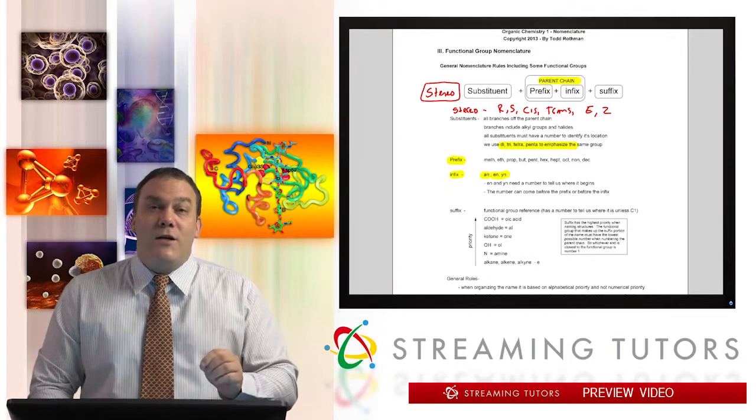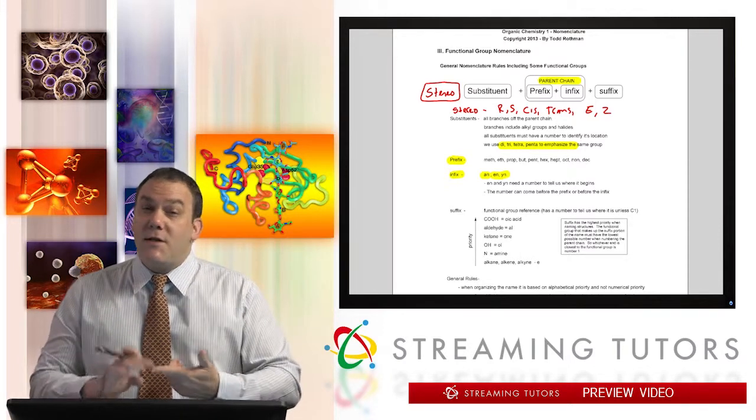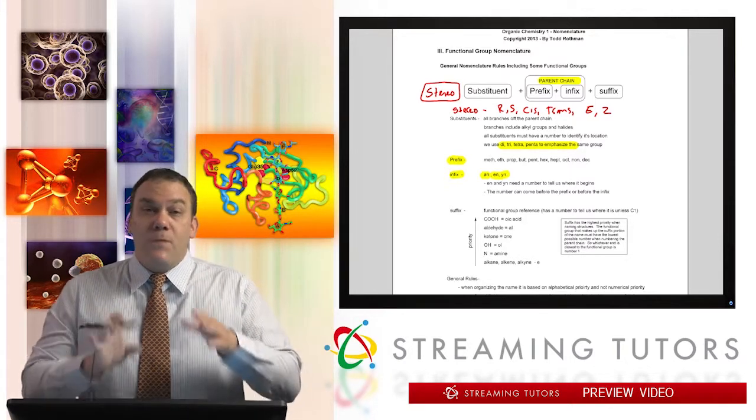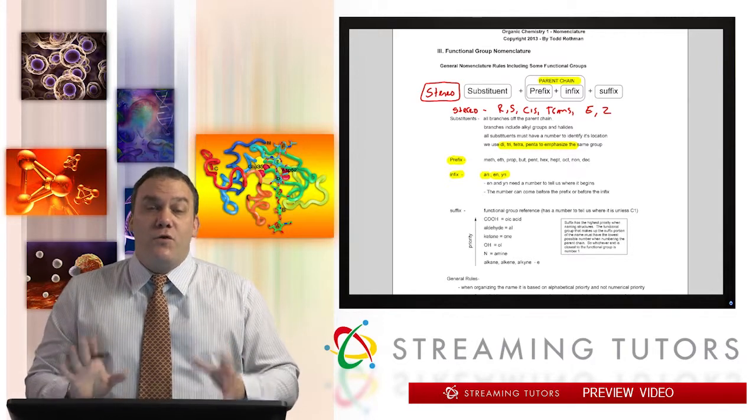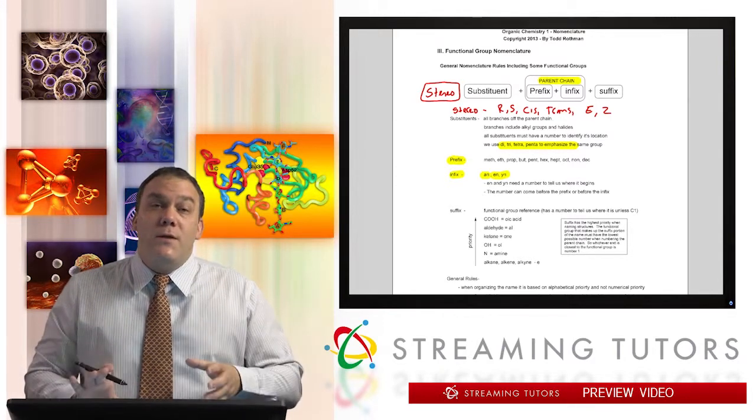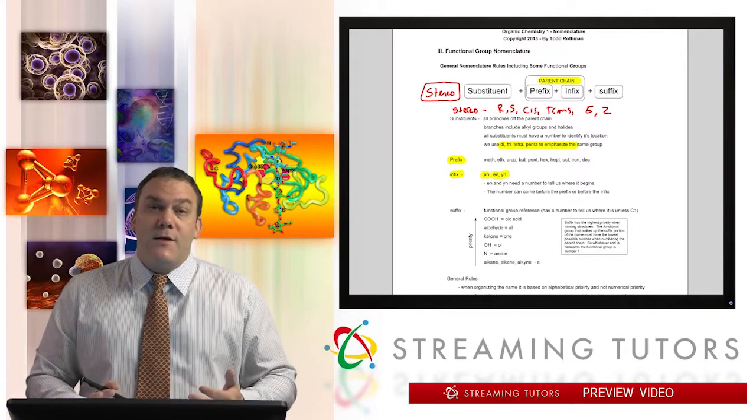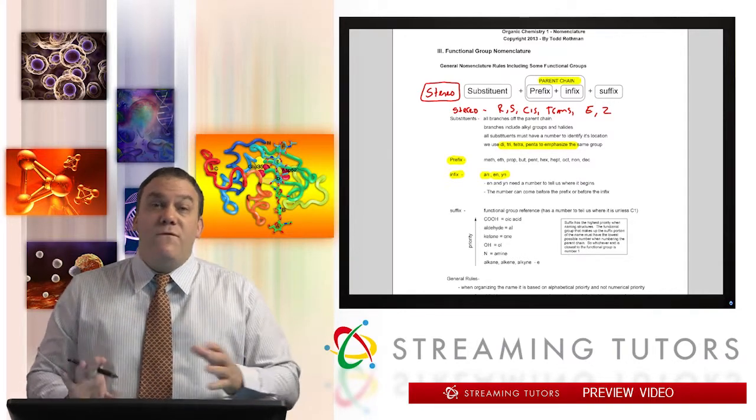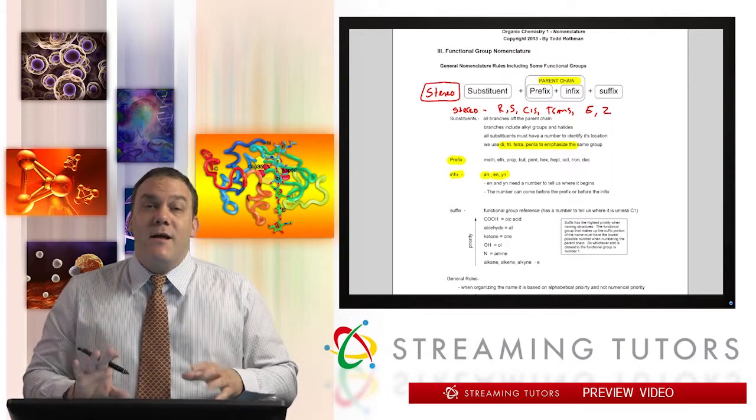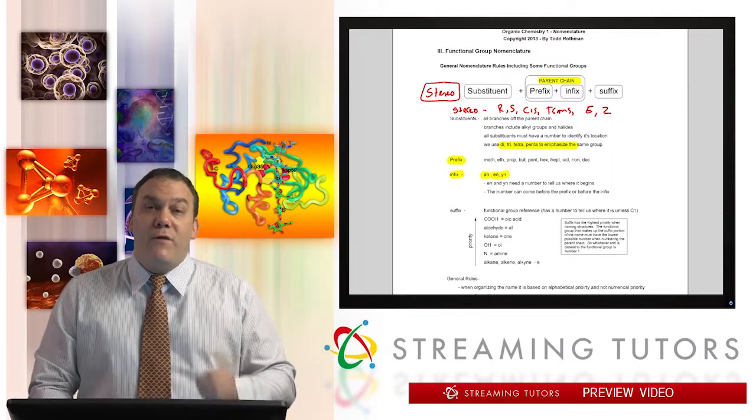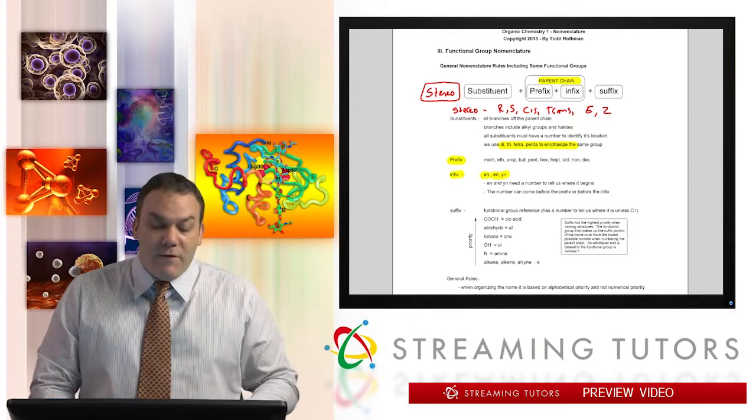Remember that with this infix, you could say the location, and it's very important that you do that if it's a double bond or a triple bond. If it's only one functional group like a double bond, then you could put the number where it's located outside, right before the prefix. But if there's more than one functional group or if it's complex, then usually the number goes right before the infix. I'll give you examples of both to refresh your memory.